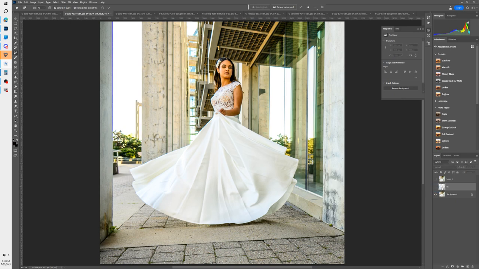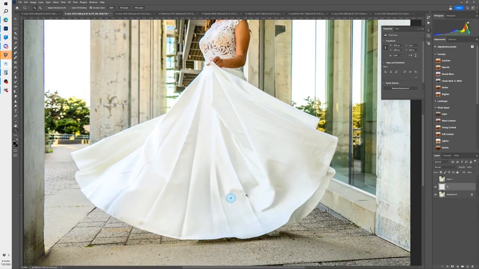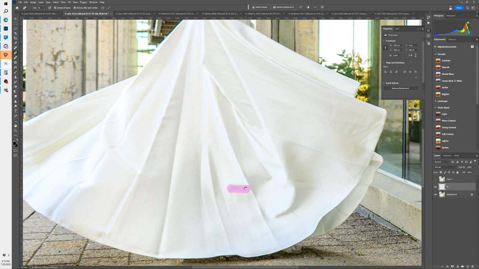Now, the other thing I found is I can do some really neat things, like clean up the dress. There's a little bit of a wrinkle or something over here. So I just get rid of some of those wrinkles, and it leaves the texture. We'll get into other examples later, but it leaves the texture of the material. And so all of a sudden I'm reducing. There's another little wrinkle over here.